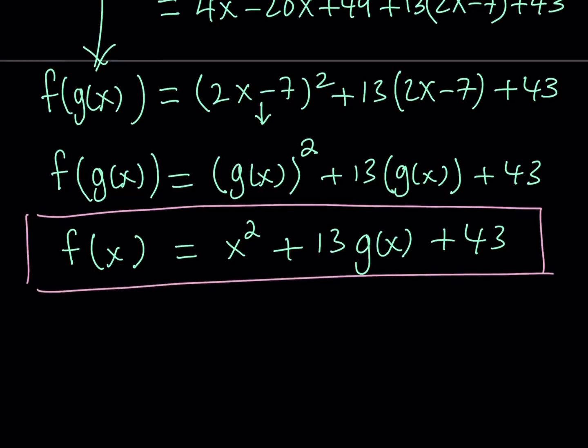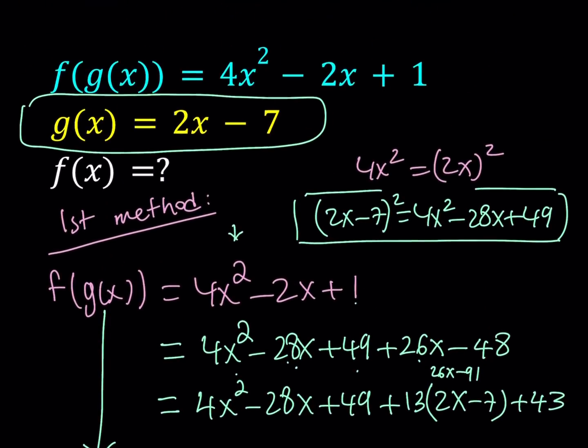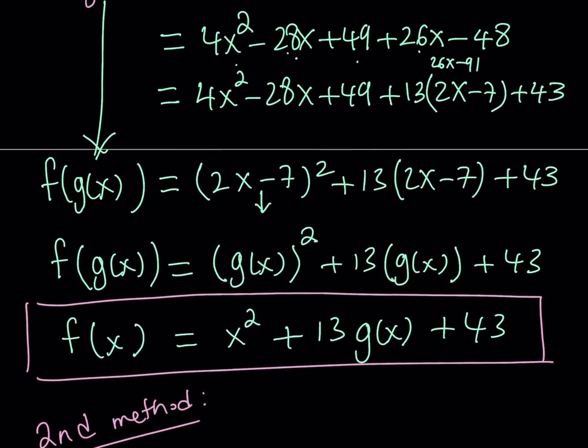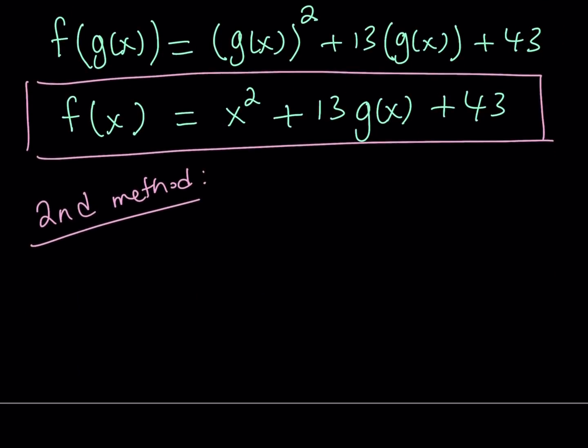Great. So, this is a really cool process. I really like the first method. I don't think I've used that before. But when I thought about this problem, what kind of method I can present, this kind of came to me. Anyways, the second method is obviously less painful and more fun, hopefully, for some people. All right. Now, I'm ahead of myself. So, let's rewrite the original system. f of g of x is equal to 4x squared minus 2x plus 1. And we also know that g of x is equal to 2x minus 7.